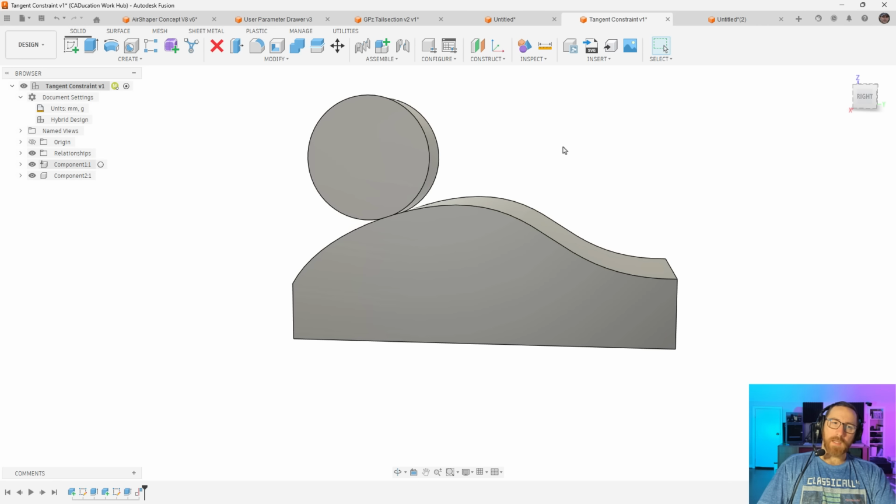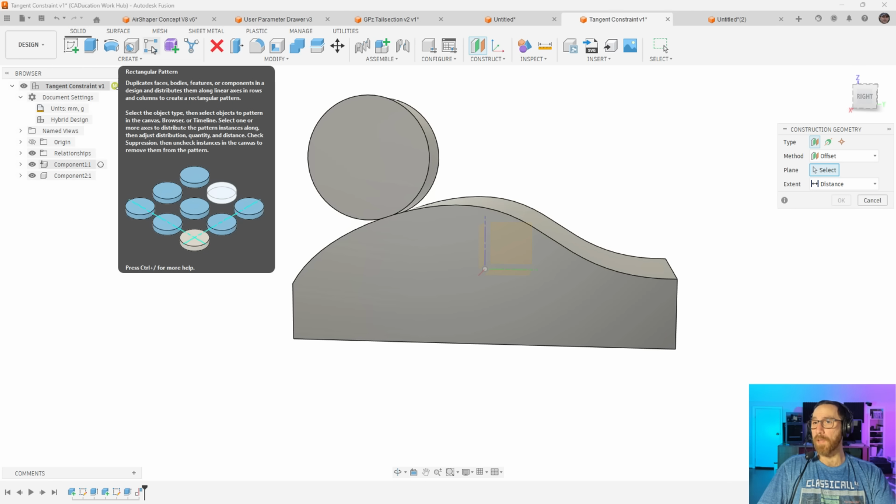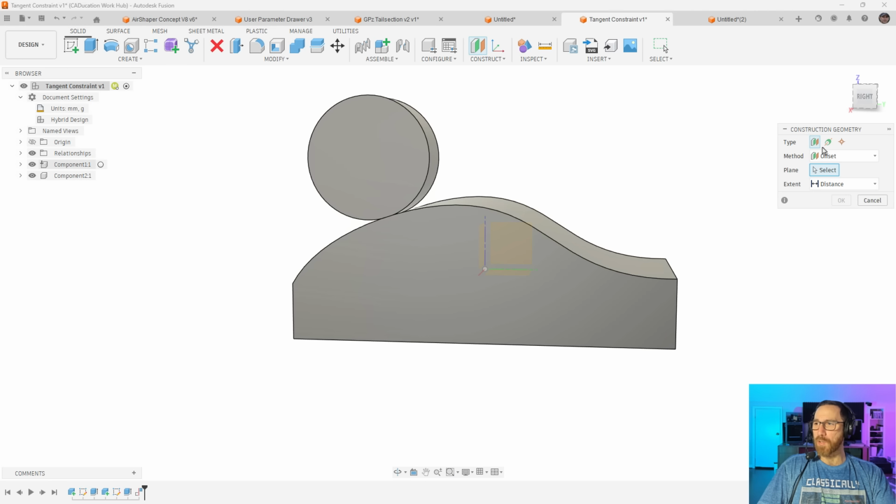All right, so the next thing on our list is something that Fusion has been doing for a while, and they've called it something like unified experience. Essentially what happens with certain features, and it happens in patterns, it's happened in other things, is they add options inside of the dialog where you can flip back and forth between different types of that thing. And so for this release, what we have is this for construction geometry.